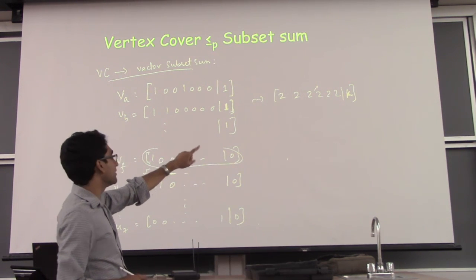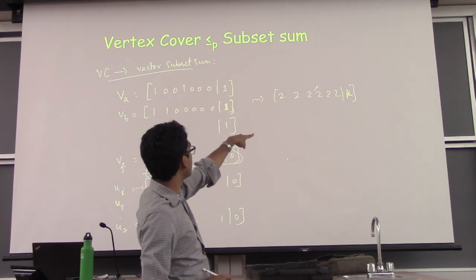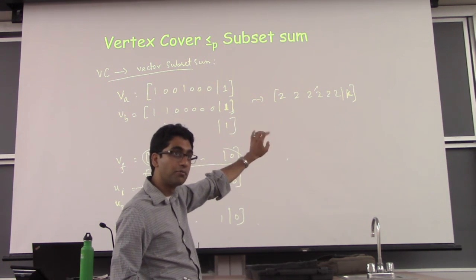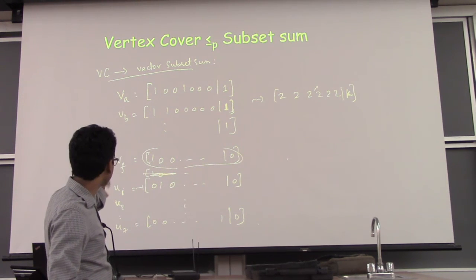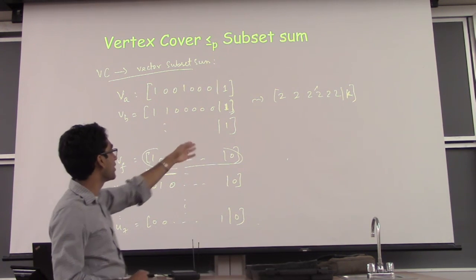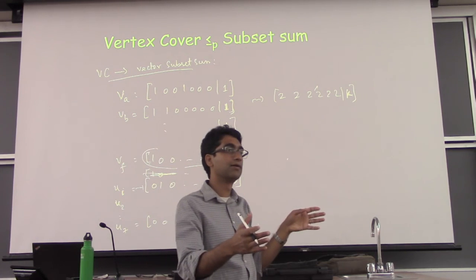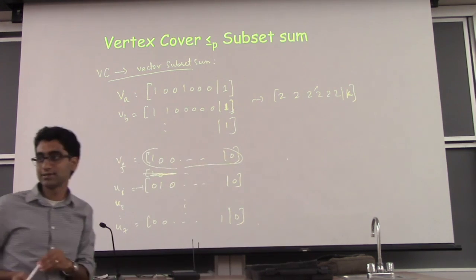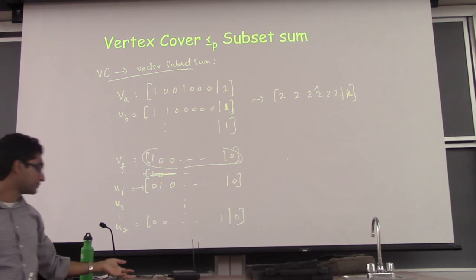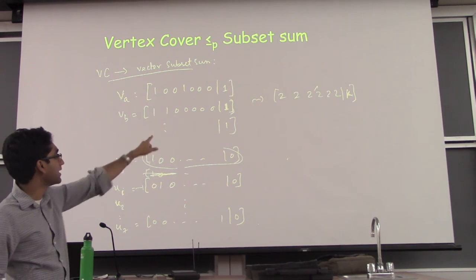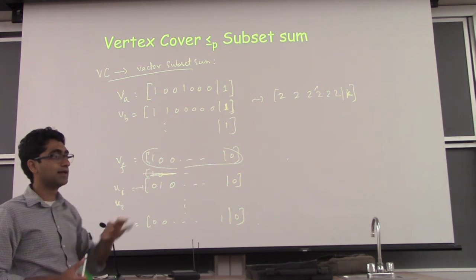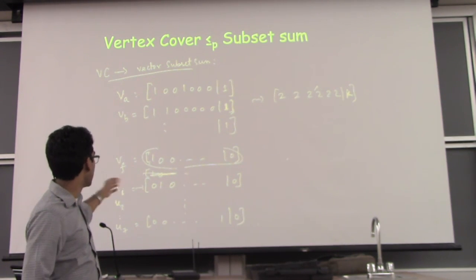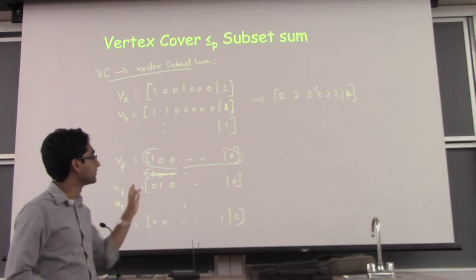And I want to say that I should have picked at least one in these things to get an all 2's vector, because using a subset of these lower guys, I could not have gotten more than an all 1's in that. So that's the thing. Think about this for a bit and you'll realize that if a subset of the vectors on the left add up to all 2's and a k, then it should be that you found a vertex cover and you picked a bunch of these other guys that made it all 2's.